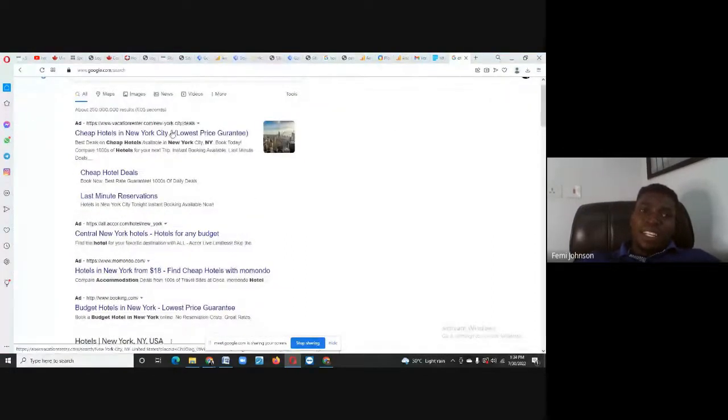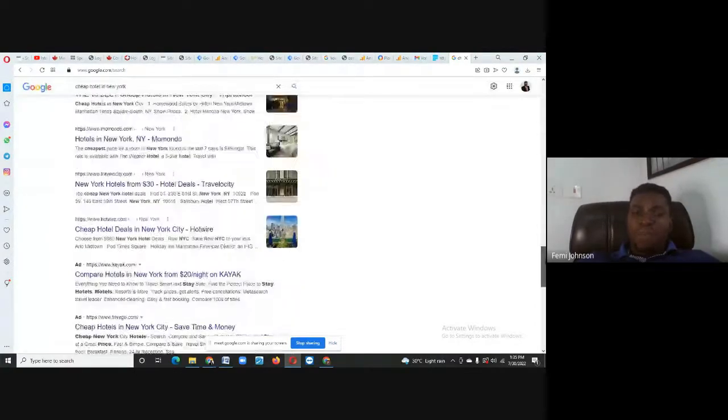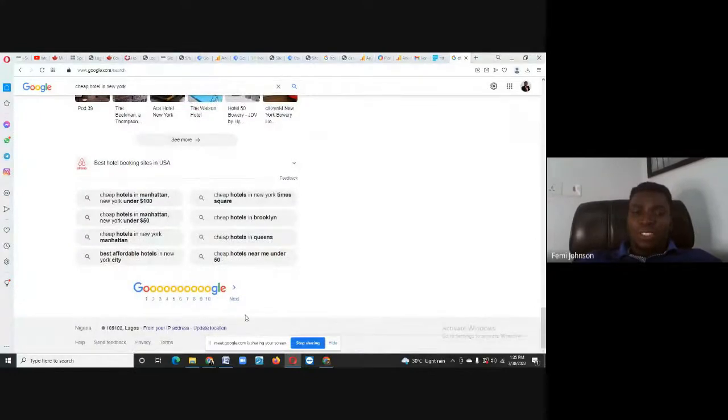Now let's look at how many results we have. In about 1 second plus, we have 250 million results. If we have 250 million results, that simply means we're going to have many pages. You can see that the pages are still counting, right? The list is long. There are several pages: second page, third page, fourth page, fifth page, sixth page, seventh page, eighth page, ninth page, tenth page, and it goes on like that.